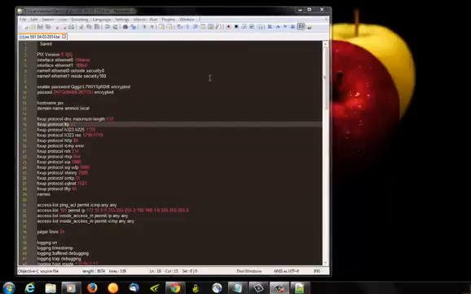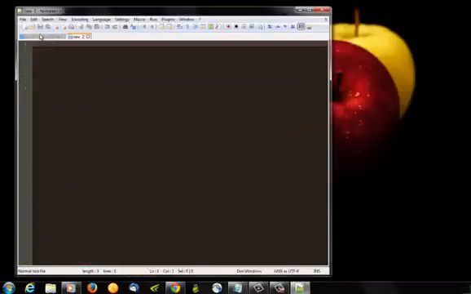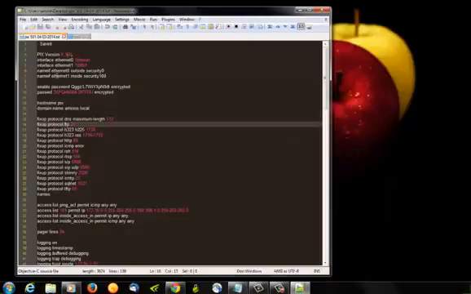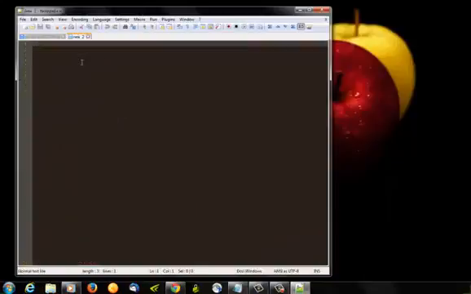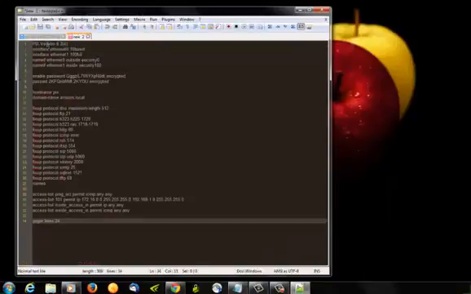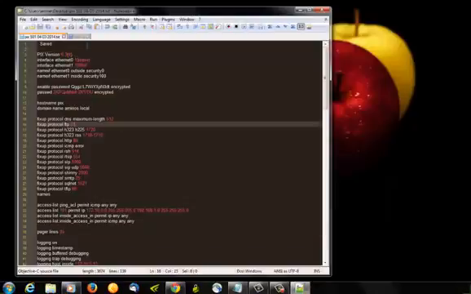Okay, let's move to the second tip. The second tip is called vertical tab view. Let's suppose you have two files, for example this one, and I'm going to copy some text for the second text file. Let's say you want to compare these two files.